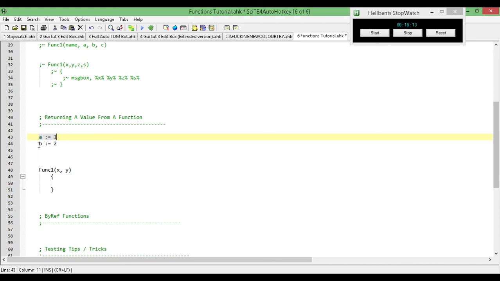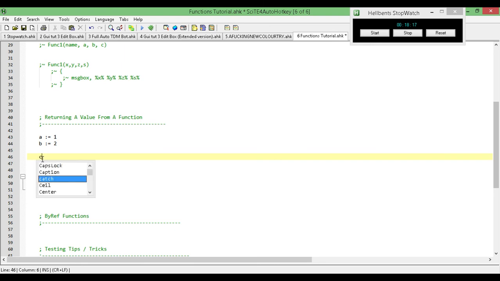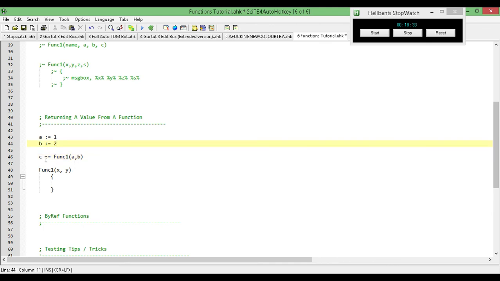So just like how we declare our variables like that, we're going to declare that C equals whatever we get back, the return value from our function. And we're going to pass it A and B. So C is going to equal whatever we get returned back from when we pass these values into our function.